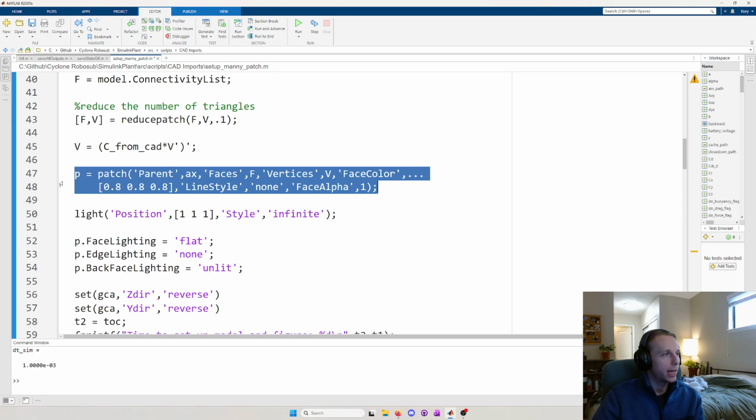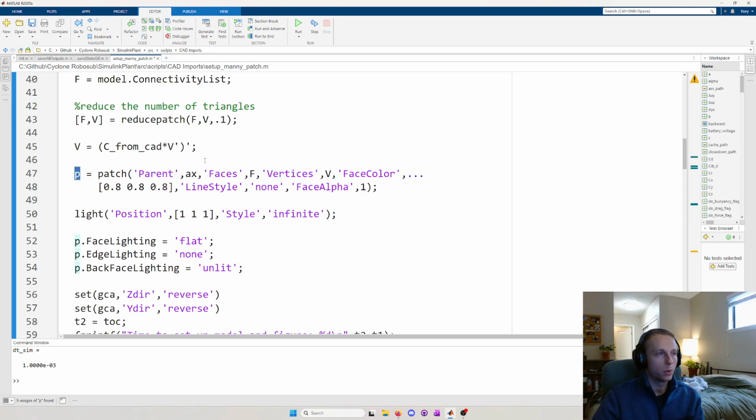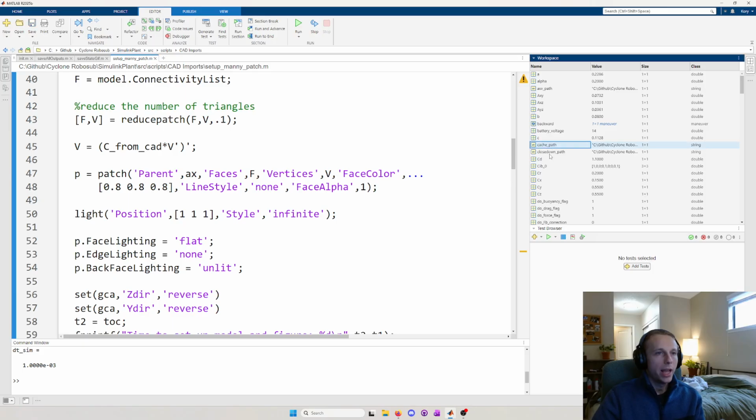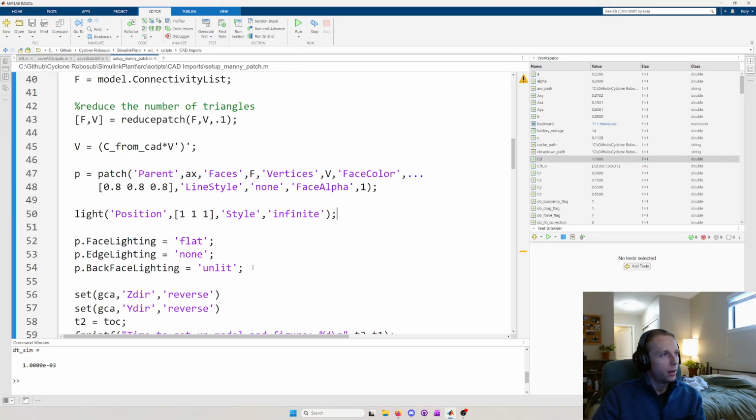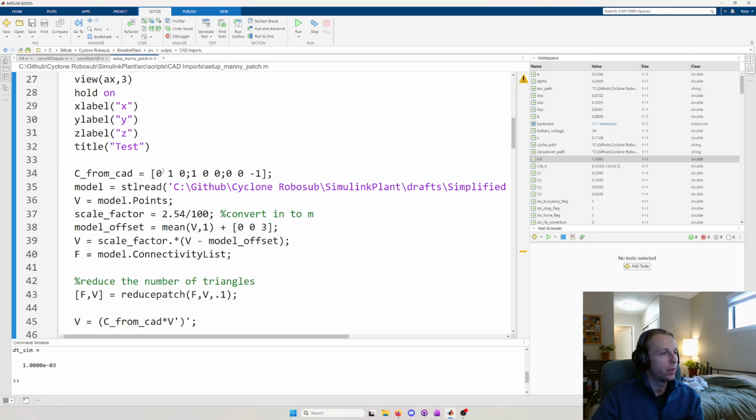And then I can just save this patch as a variable to the workspace. I can do that by running this code once and then going over here to my workspace. See if I can grab that. And if you didn't know, you can right click on one of these variables and you can save selection and save it to your workspace. In this case, I saved it right here as manipatch.mat. And then you don't have to run this code ever again. You can just have that manipatch be called by your state saver without needing to worry about that anymore.